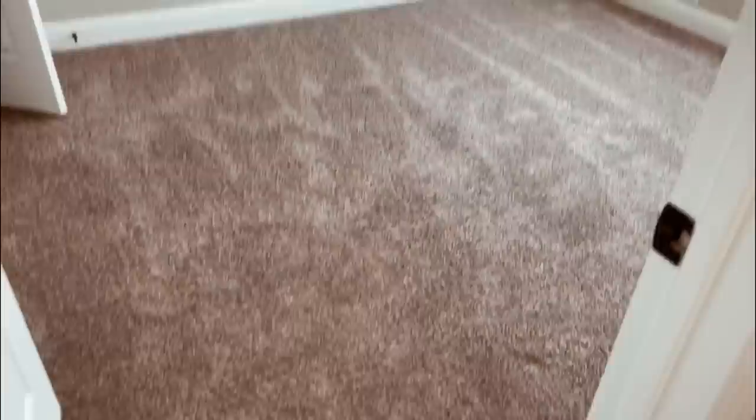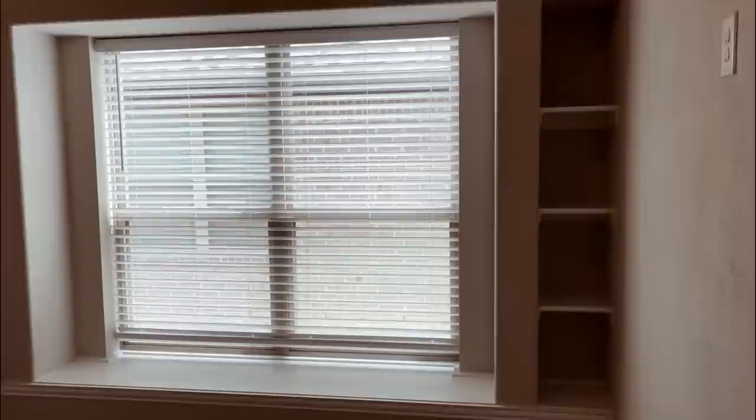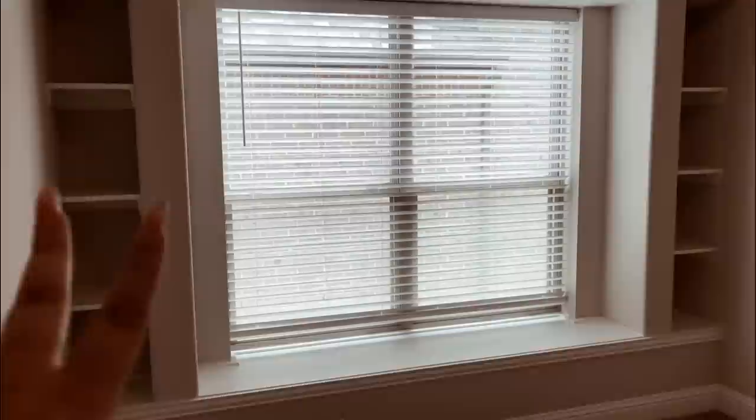Then this is going to be Navy and the baby's room once the baby stops sleeping with me. So they have these little built-in shelves and this sitting window, which I love so much. It'll be great for storage purposes for the new baby and obviously Navy's stuff. And then I can't wait to decorate this little area. Nice spacing here. And then again, the closet is the same way, a little bit bigger. Since Navy will be sharing a room, this room made more sense for the girls.